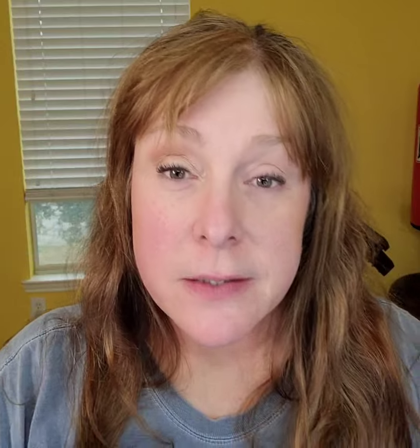I'm going to take my liner shader brush and pad 'Joyful' onto the lid. With this brush you want to pad, don't swipe — especially with a shimmer or sparkly color. If you swipe you'll send product everywhere and it will fall on your face. Padding also lets you use less product. See how it's gold but kind of brown — it's kind of surprising when you put it on. Keep it right on your eyeball, all the way to the inner corner. A little sparkle in the inner corner helps your eye look a little bigger.